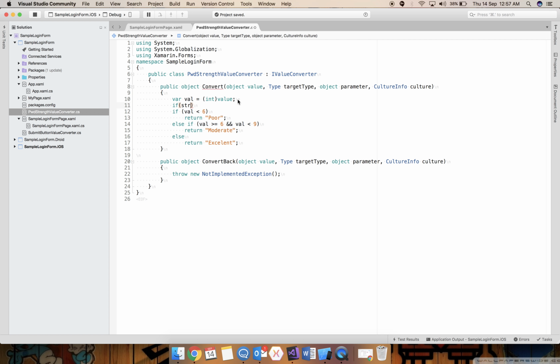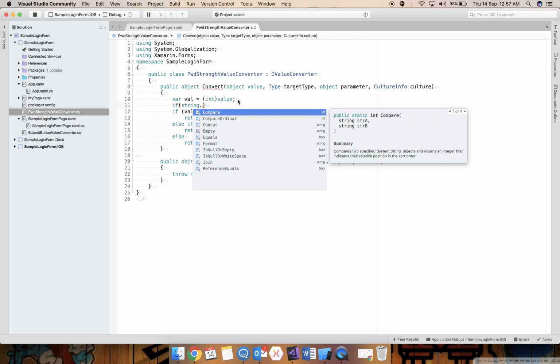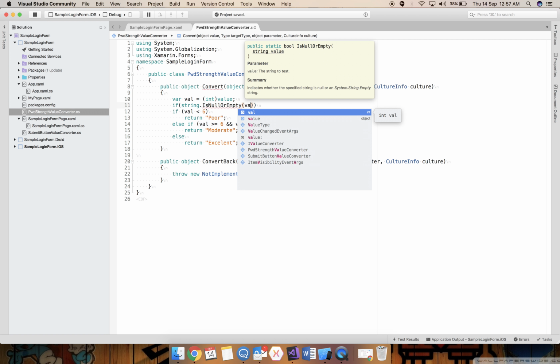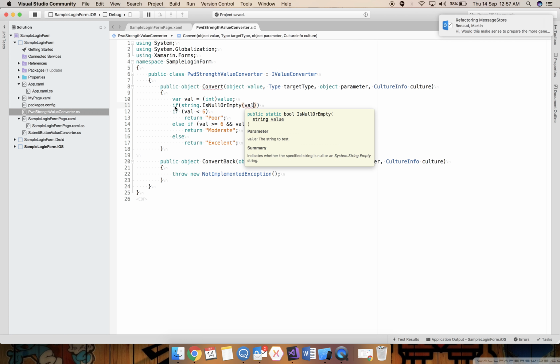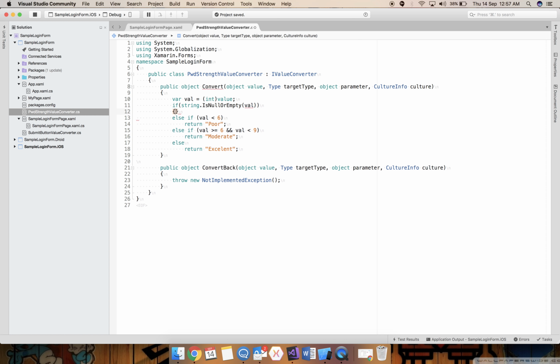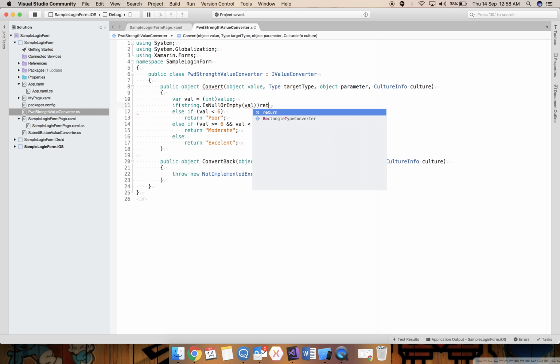We also have one scenario left over here: if it is empty, then what should we do? We can take the example of the method, and it will return nothing.